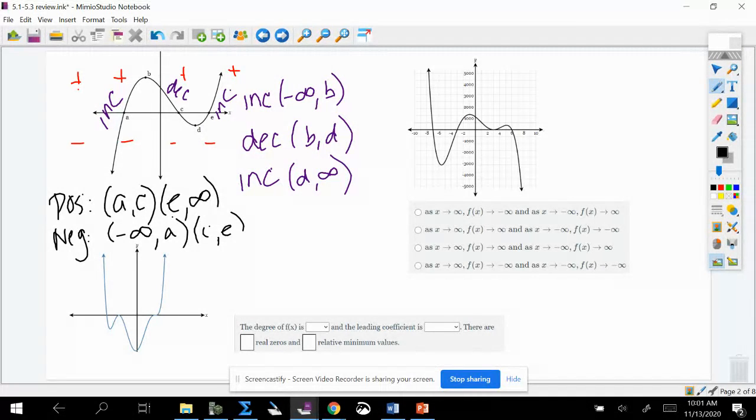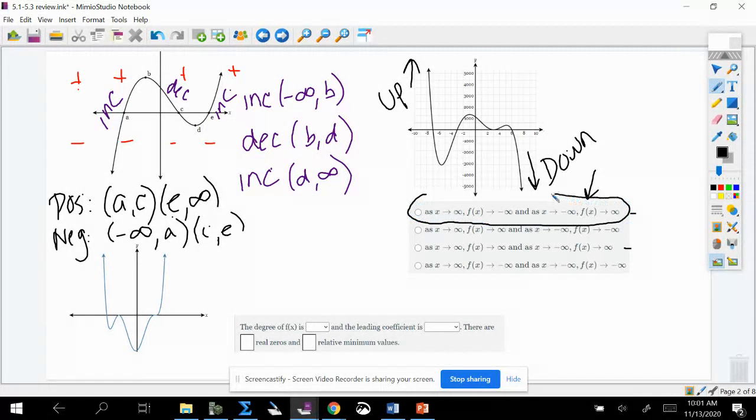If you look at the question to the right, this is the end behavior one that I was talking about. So you'll notice on the left side, it's going up, and on the right side, it's going down. So we're looking for the choice that says as x goes to negative infinity, it's going up. So this is the negative infinity ones. At negative infinity, it's going up. So that's either this one or this one. And as we go to positive infinity, it's going down. So the correct answer here is this one.